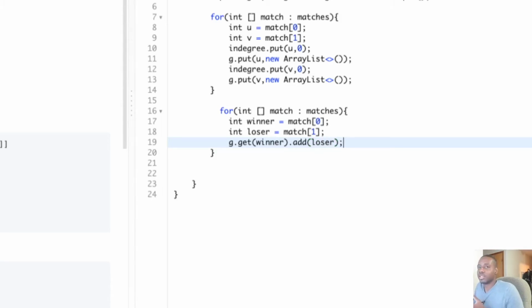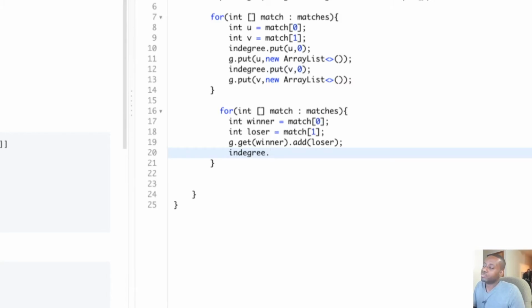You see how we're representing the graph using an adjacency list. This is very basic stuff. And then, since the loser just got a new node pointing to it, it needs to update its in-degree.